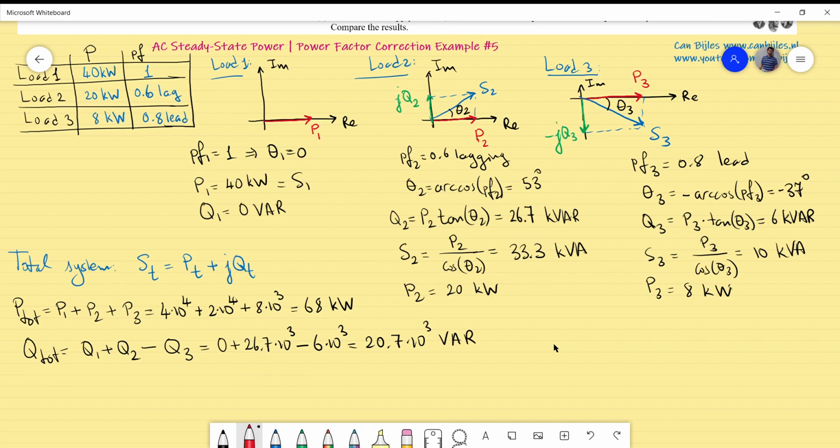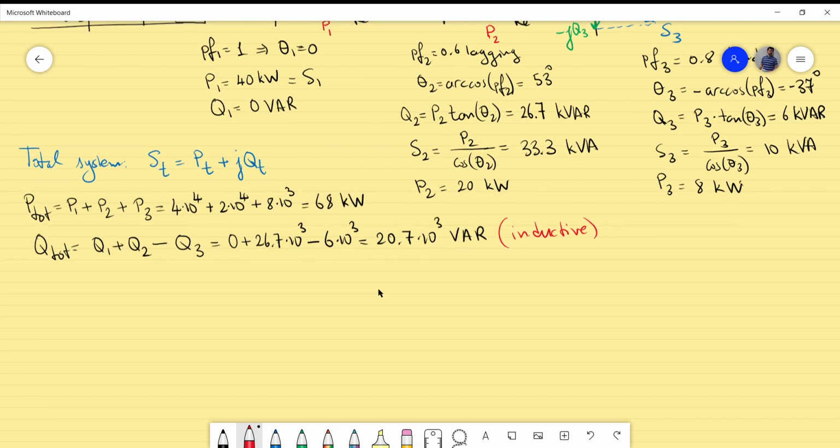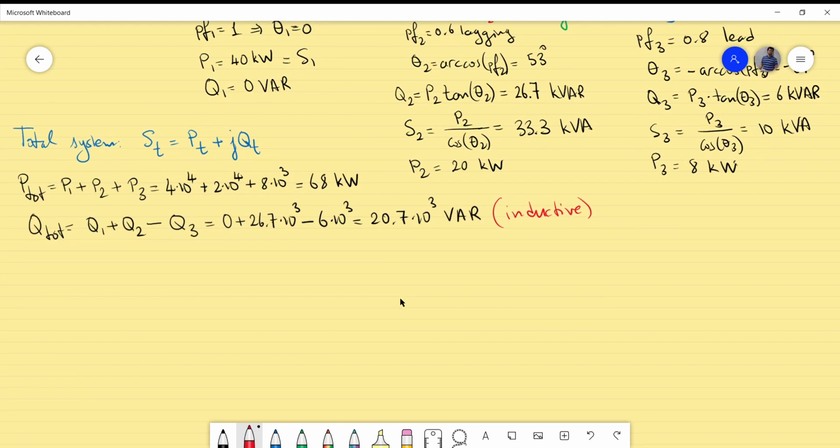And look at it, this is a positive Q, that will mean inductive. So if you have an inductive circuit in total, that means to compensate this, to make the power factor equal to 1, the only way to do this is using a capacitor. So I have to use something else which compensates this situation. That's only possible using a capacitive element for compensation. So I can already say to get to power factor of 1 I need a capacitor, so the capacitor element, which is the compensation, must be equal to the Q total to compensate those Q's, which is of course equal to 20.7 times 10 to the power 3 volt amperes reactive.